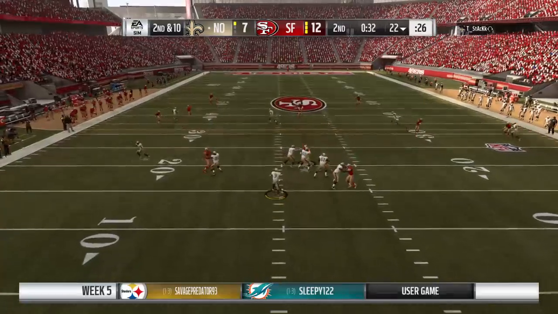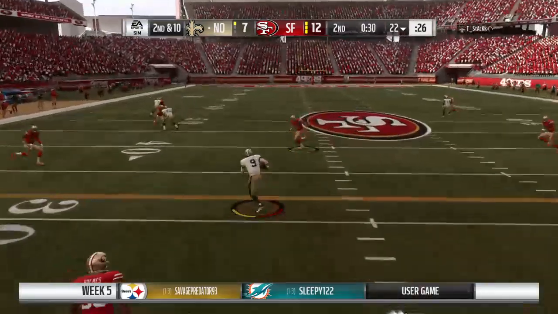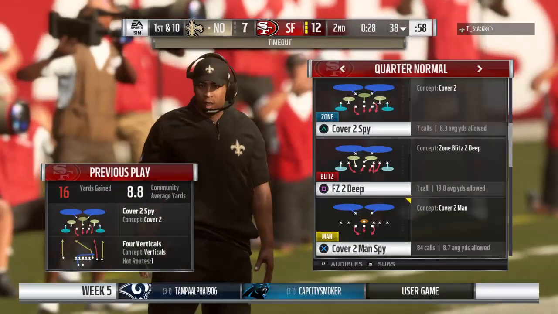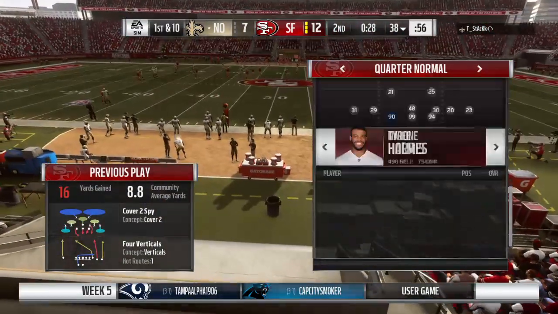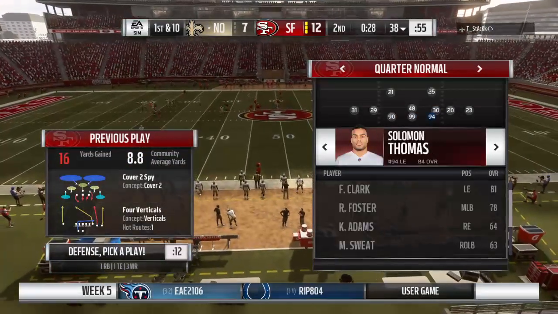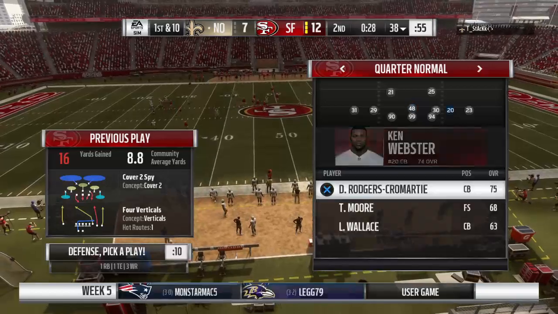Second and 10 now. It's Taylor. Stepping up. He's going to keep it. Taylor able to use those legs of his to pick up a first. And now we won't see a play on first down. We're going to get a timeout instead, as they stop it with 28 seconds to go in the first half of play.